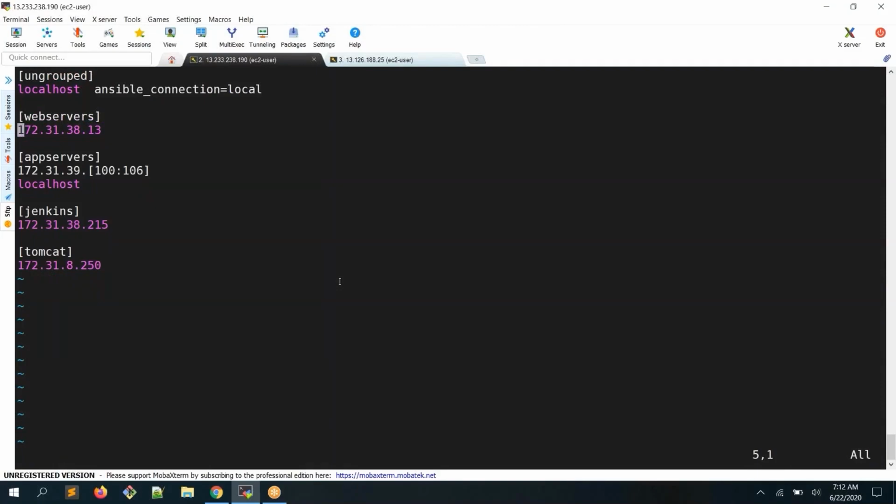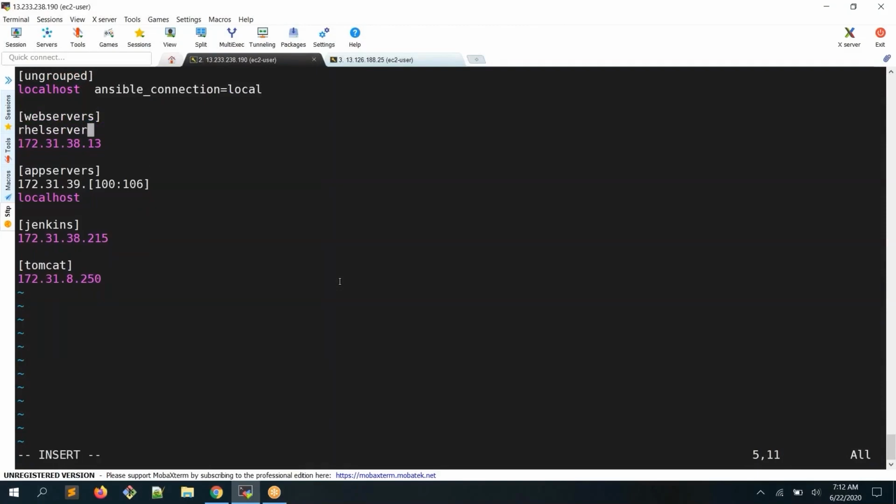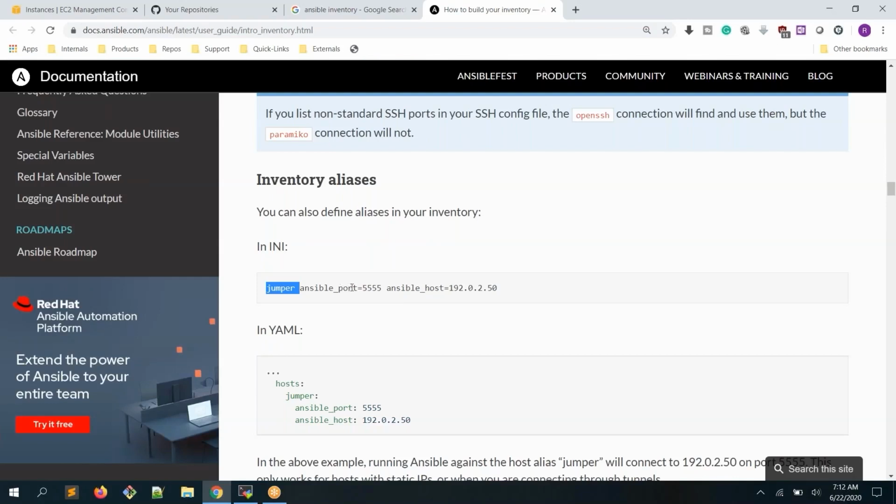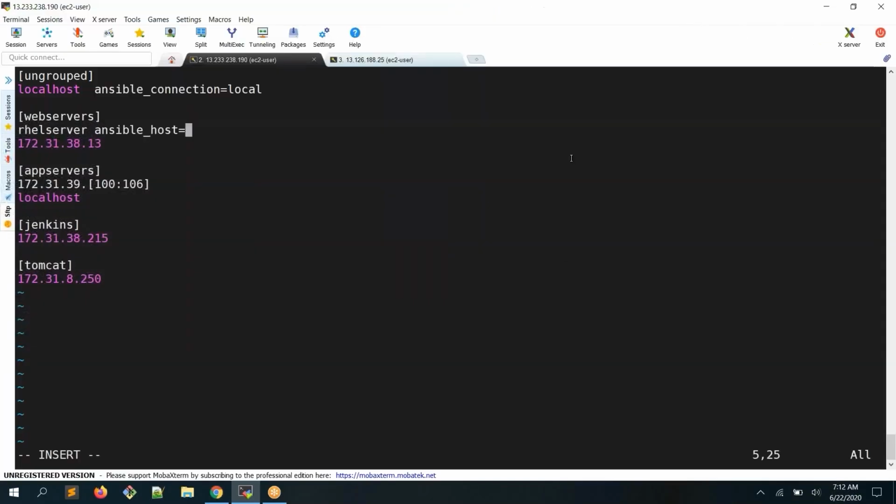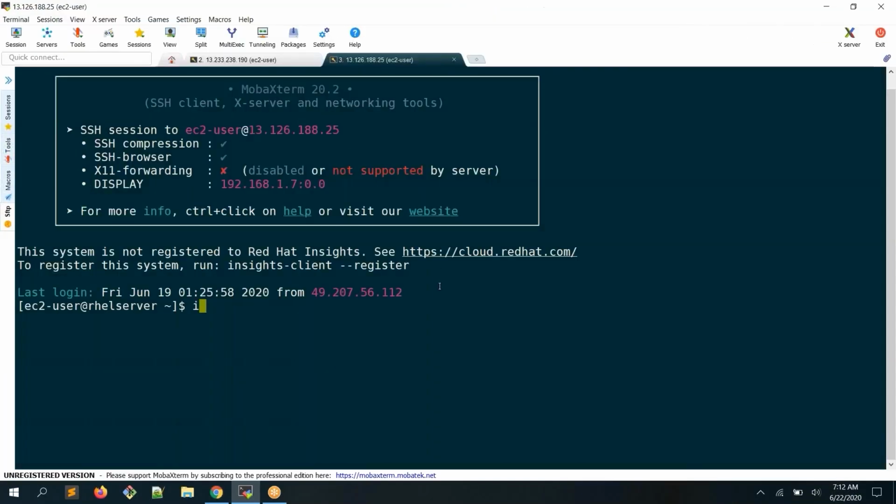This is our RHEL server. It doesn't require the ansible_port number, as we are using the same port number. If you are using some other port number rather than 22, you need to change it. Then you need to provide your ansible_host parameter and provide the IP address of your Red Hat system.